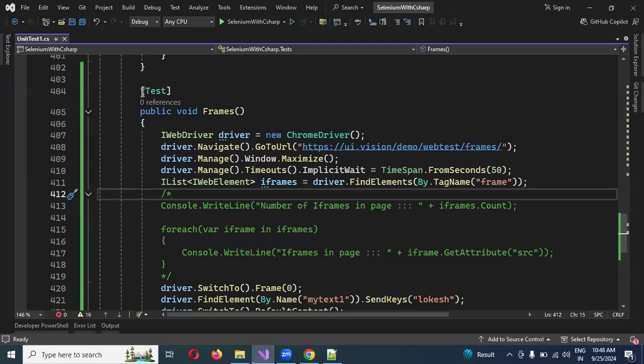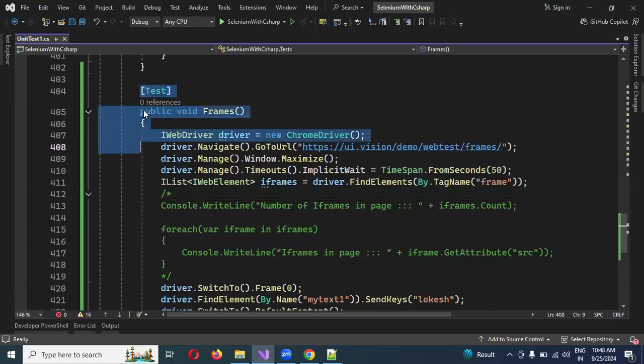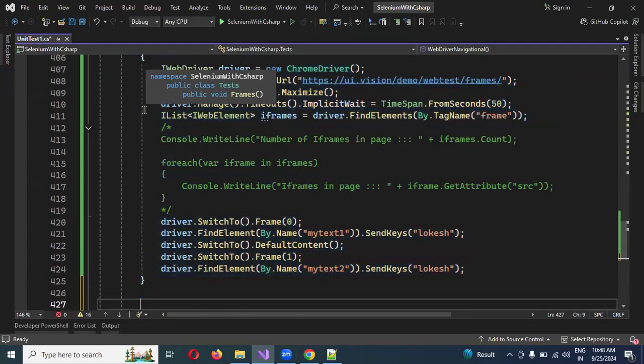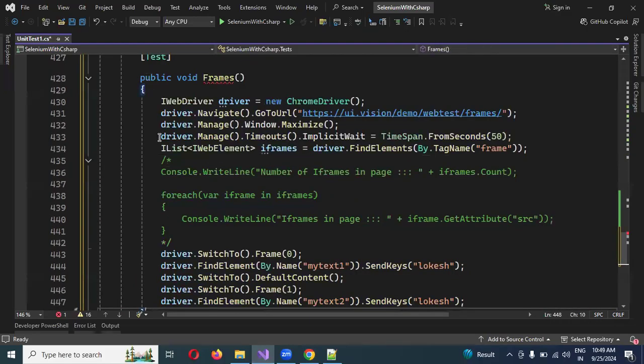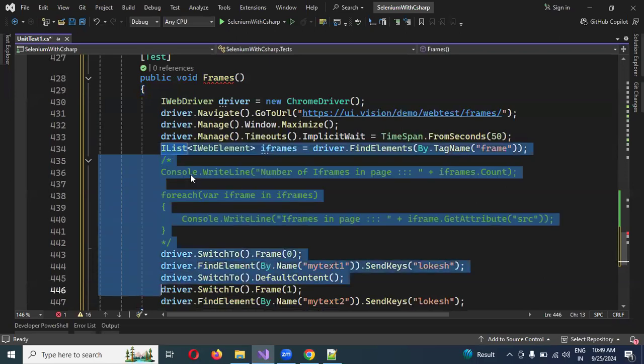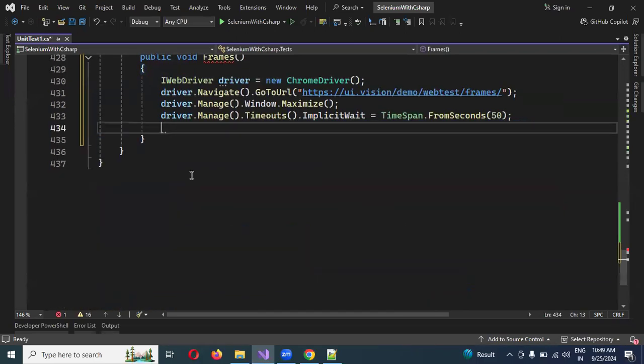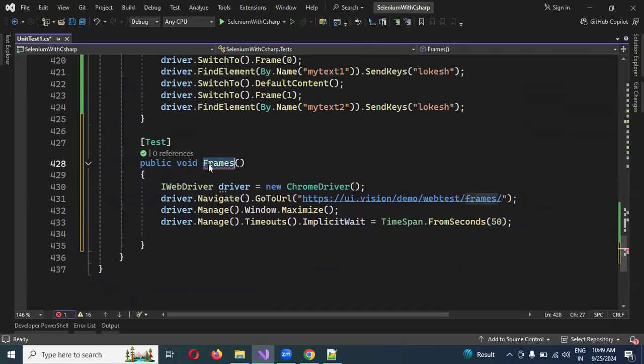Copy this entire section. I'll delete from here to down, and change it to multiple windows.